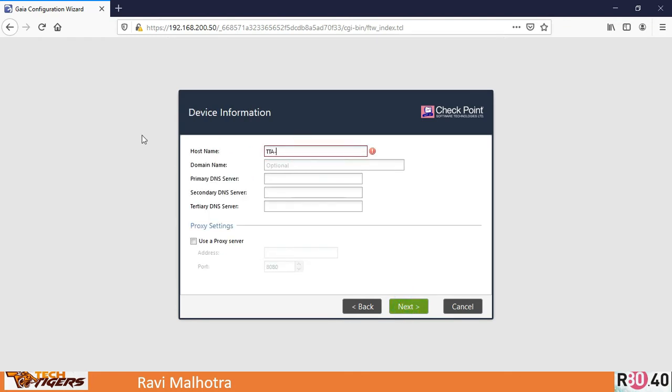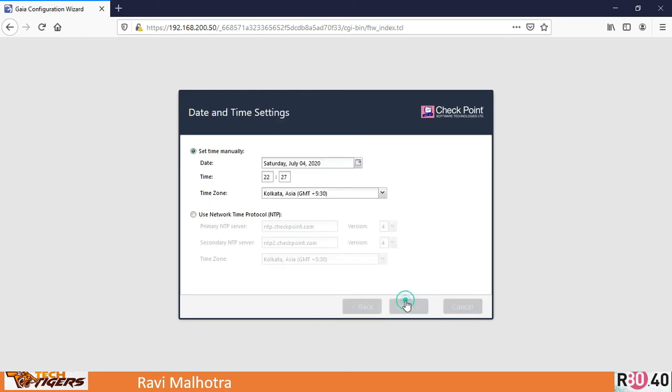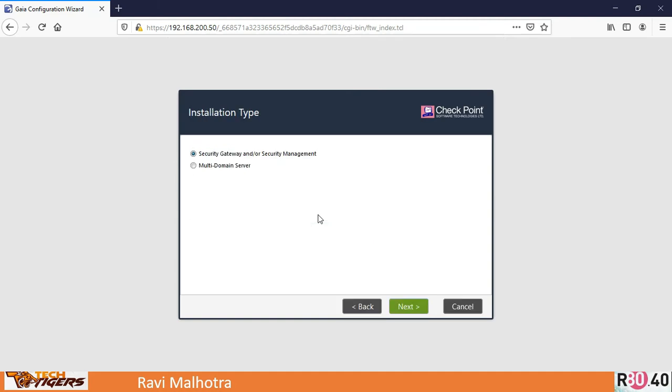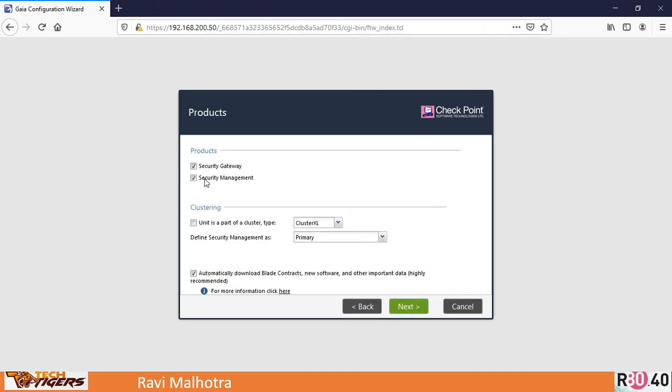Let me check the status now. Show interfaces. Show interface ETH1 state. It is off. Change the state. Set interface ETH1 state on. Let's also change the state of ETH2 as well as ETH3 to the on state, right?